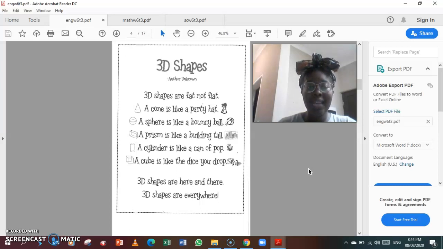A prism is like a building tall. A cylinder is like a can of pop. A cube is like the dice you drop. 3D shapes here and there, 3D shapes everywhere. Okay, you can take different colored pencils or just your pencil and circle or color in all the 3D shapes you find in the home.